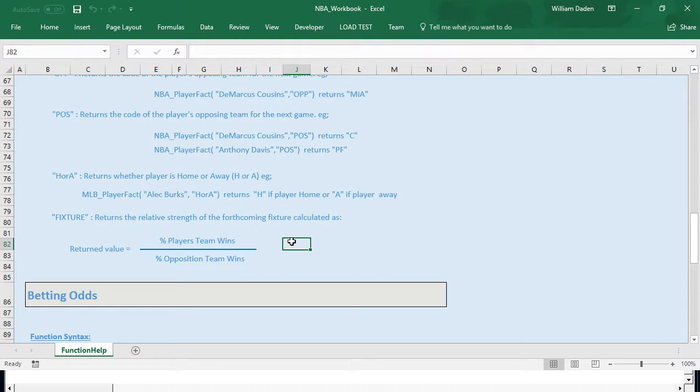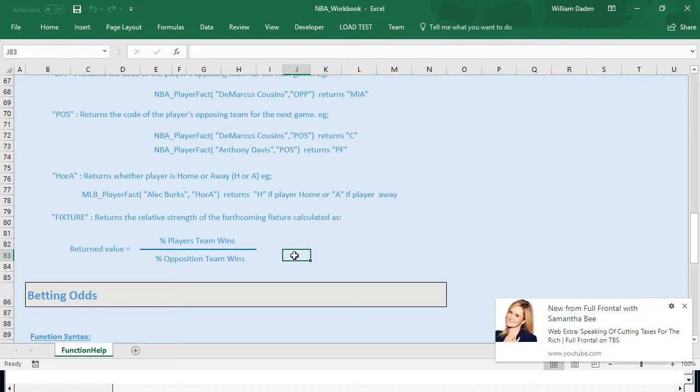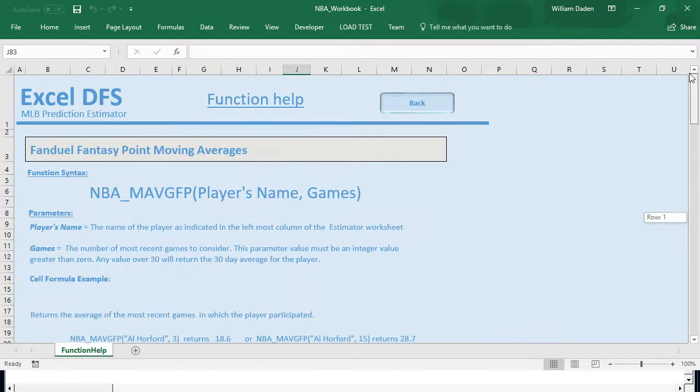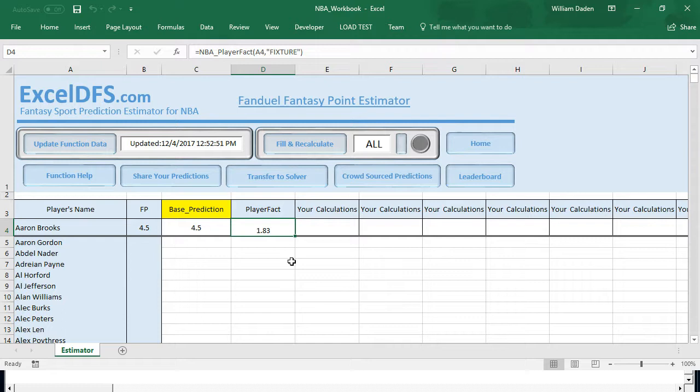So if the player's team had won 100% of all its games and the opposition team had won 50%, then the number returned would be 2.0. So the fact we're at 1.8 means that past history dictates that this guy's team is going to win this game.